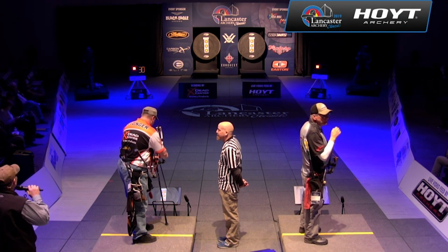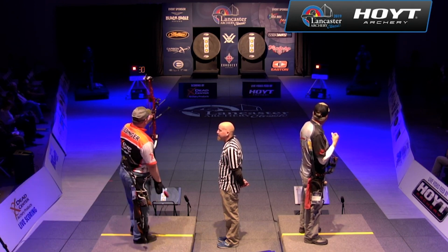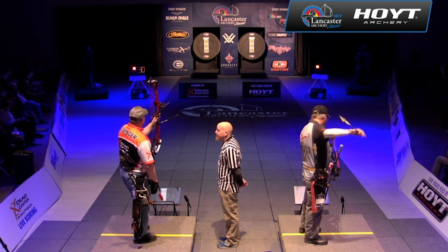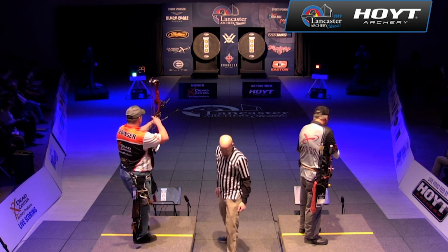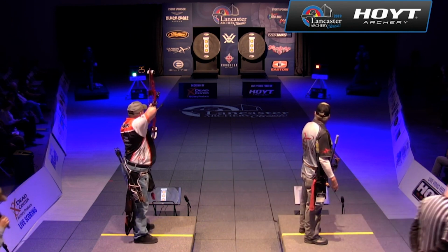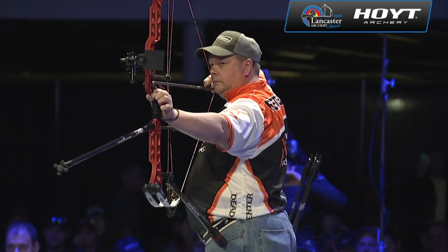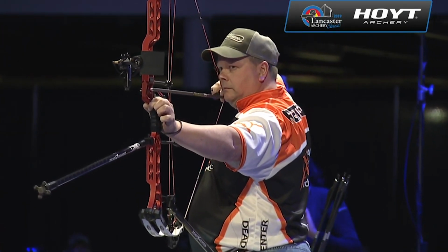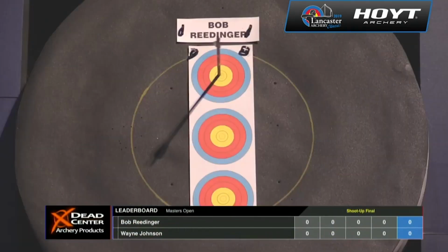So what we're talking about there is when you're an incoming athlete, Bob has the opportunity to choose which stage he wants to shoot from. And there are times when the incoming archer will make the other guy move from his position so that he's not comfortable anymore. Yeah, with the thought being if that guy was getting comfortable, I want to take him off of that. Get him out of his groove. There's a solid 11. That looked darn good. He might not have needed any help.